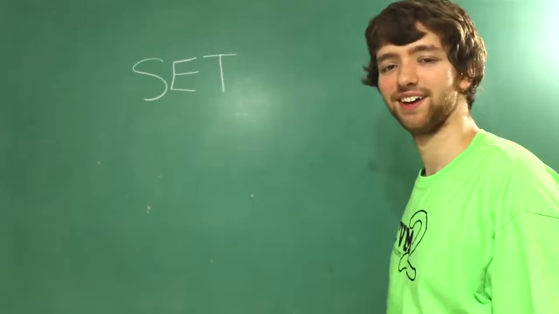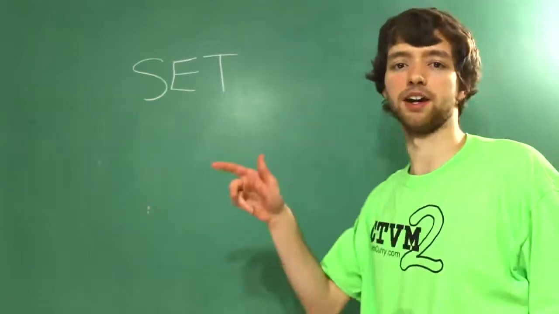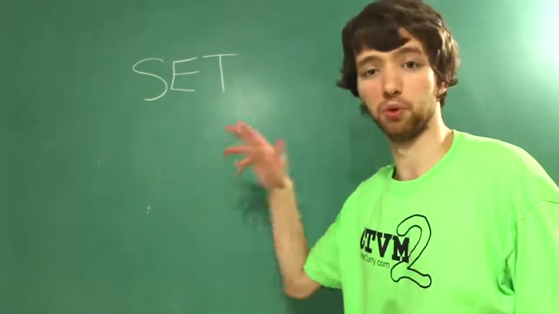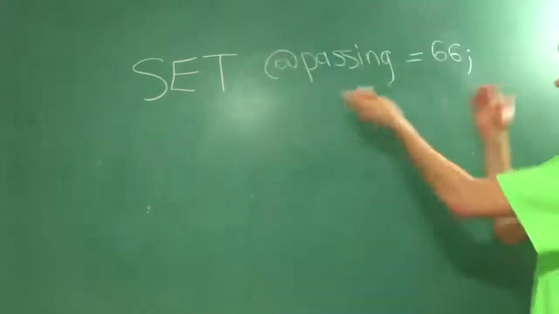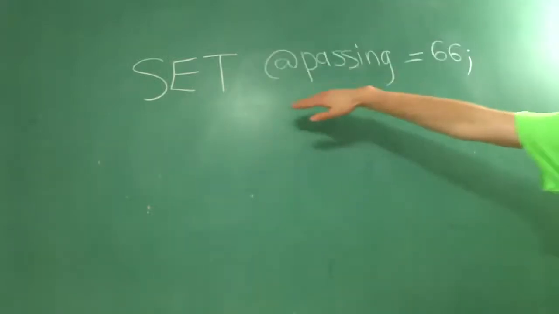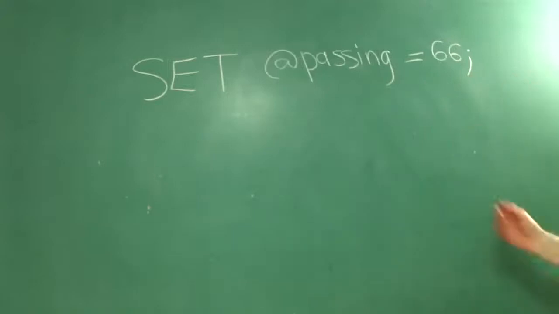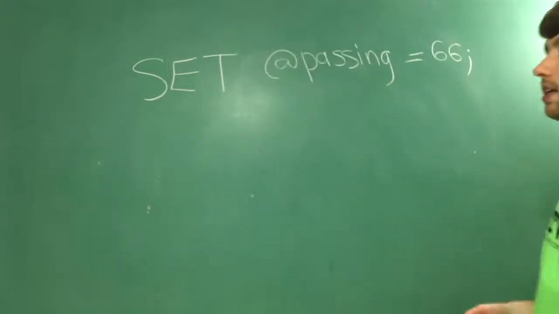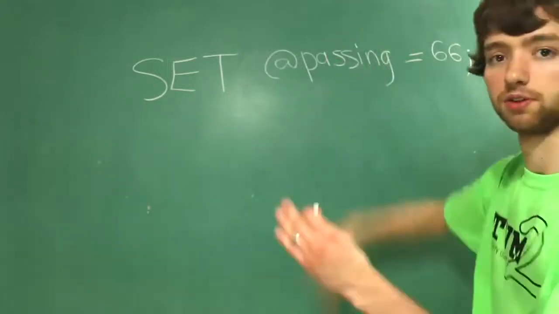Set. And then you put an @ sign, and then whatever the name of your variable is going to be. That's all you gotta do. Set, the variable name, and then the value. We just initialized this variable, and now we can use it in all of our other SQL statements.